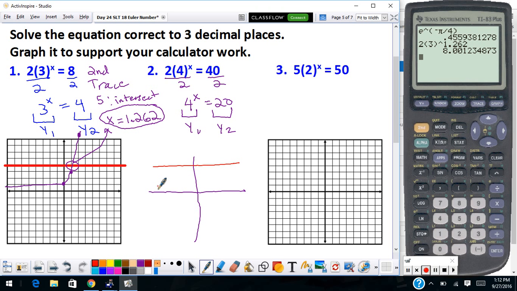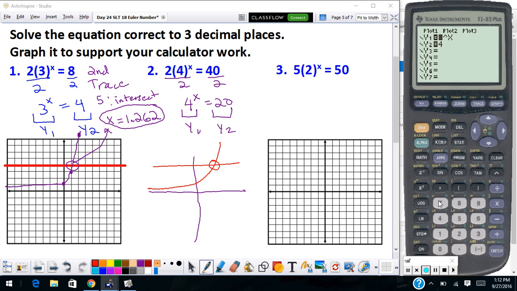Because I'm going to have that line at 20, I've got to think for a second. I know that it's going to be a growth curve. I know it's got a line at 20. I need to find this point. Now, if all you do is just be a drone button presser, you're going to graph it and be like, oh, my calculator's broken. No, your calculator is not broken. You just typed in the constant function y equals 20. This graph only goes to 10. Press window. Go down to your y max. Change your y max to something bigger than 20, like 25. Press graph. And you see my graph has gotten a little taller here.